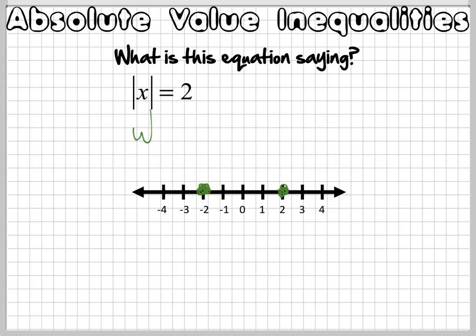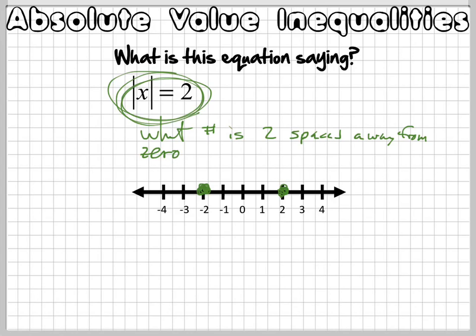This says, no, not what is. It says the distance. No. Sorry. What number is 2 spaces away from 0? Now, where's the 0? Do you guys see the 0 anywhere? I see the word. It's right there. No, I mean like in here. Where's the 0 in there? It's in there, but we don't write it in there.